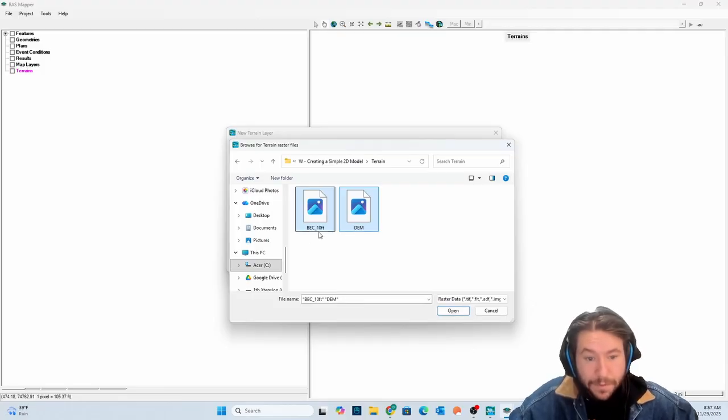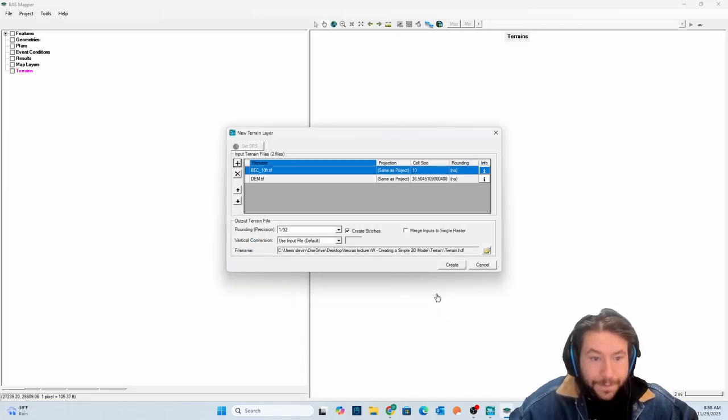So this BEC 10-foot is a 10-foot survey of our stream bathymetry. So it's a little bit more detailed underneath the stream, and then this DEM is a LiDAR. It's a large scale model that they ran LiDAR over a large area. So it's not quite as detailed. It's not quite as integrated underneath the stream bed. And then I think we saw in our lecture on Tuesday that sometimes those LiDAR pick up the tops of bridges. So this 10-foot survey should help us get our actual stream bed underneath of that.